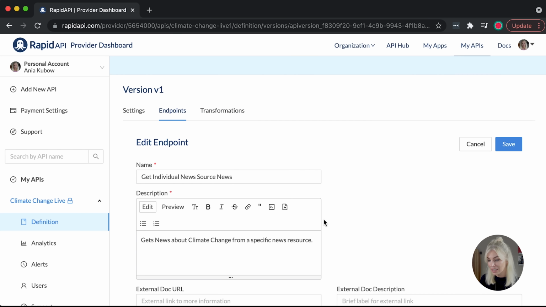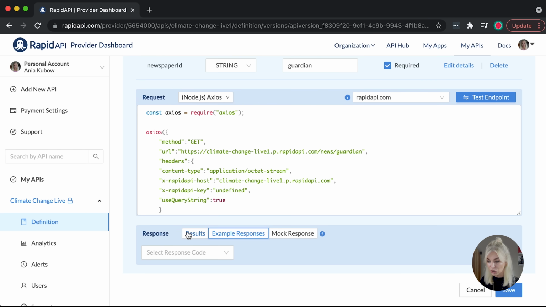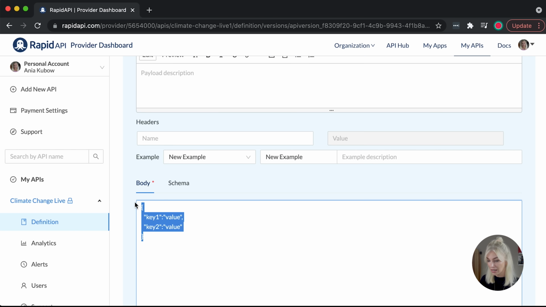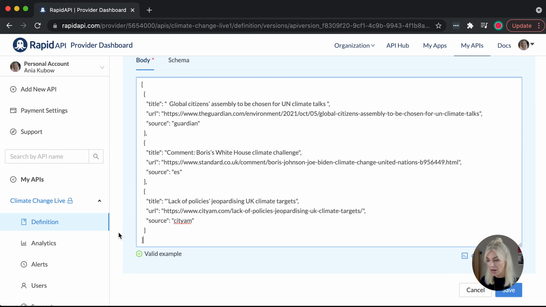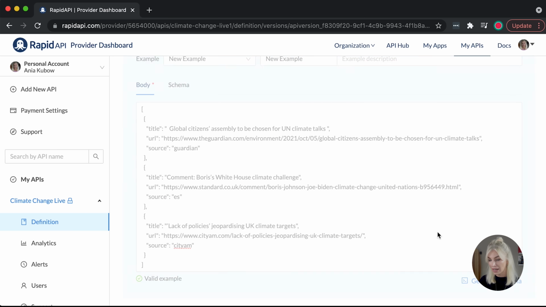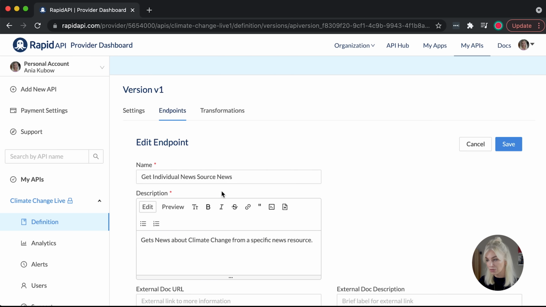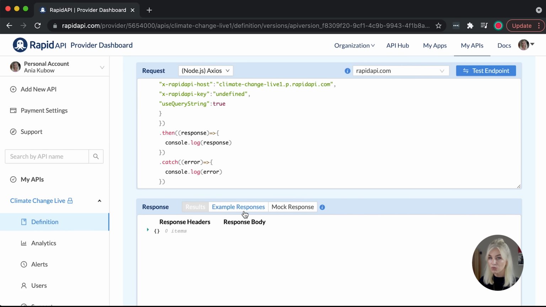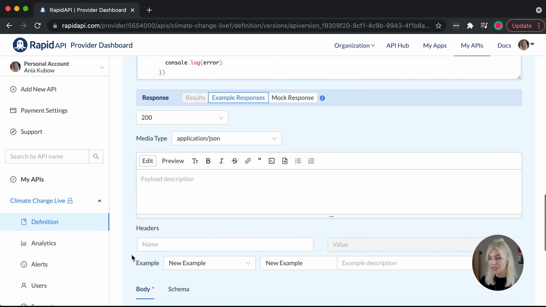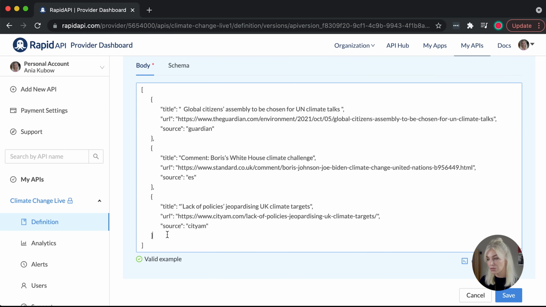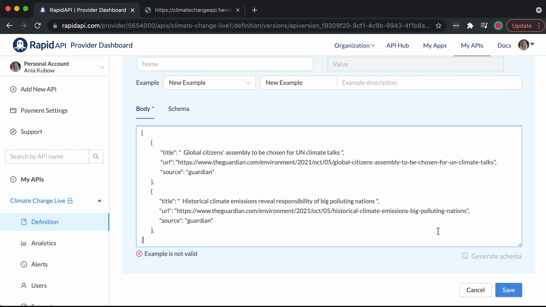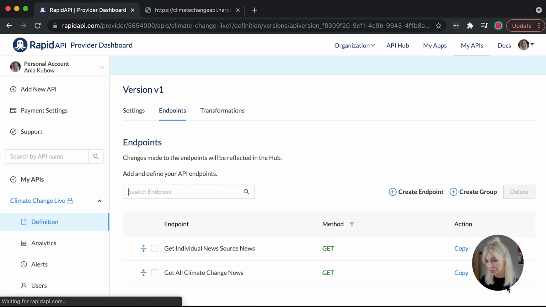So we've got that, and we can see some example responses showing up. We also have mock responses too, if we wish. So if you wish to fill this out, please go ahead and do so here. So this is essentially all really useful when people visit RapidAPI and see our API, so they can see what kind of responses to expect when they visit a certain endpoint. It's really useful, and it just allows people to have an idea of what your API can provide and what kind of value it gives.